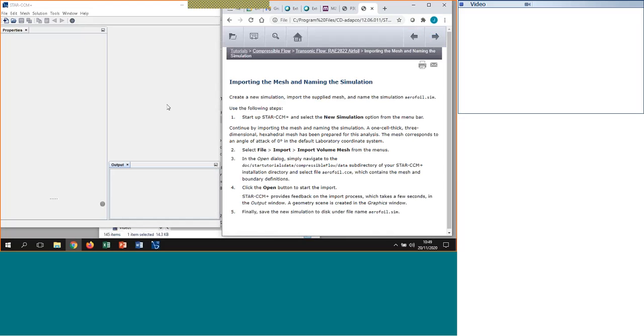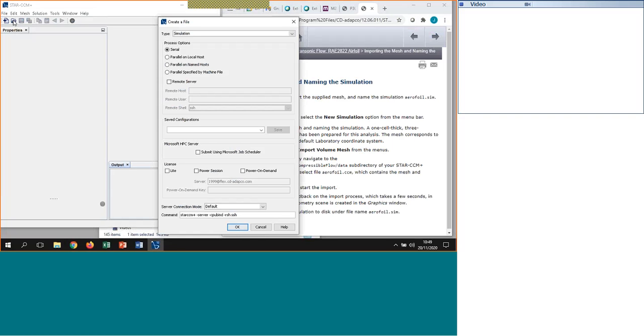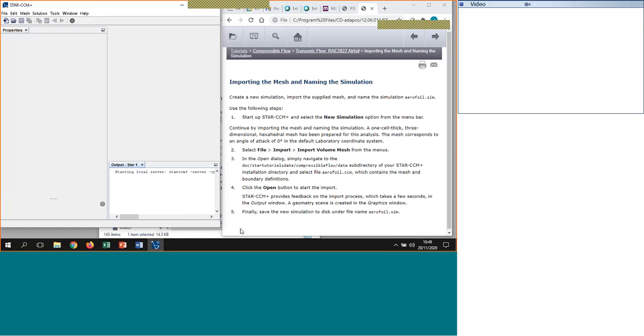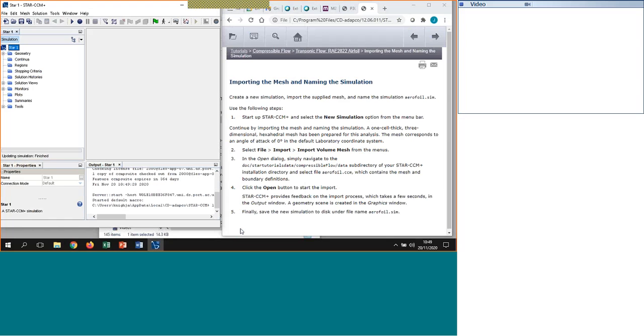Let's start off by importing the mesh and naming the simulation. So we're going to File, New, click all defaults. And we're going to import a volume mesh.